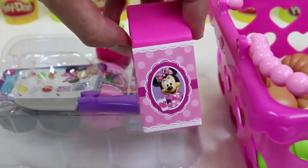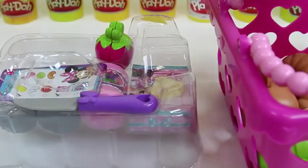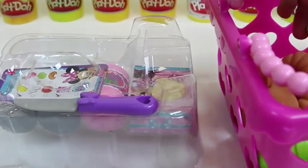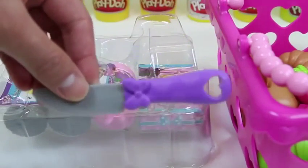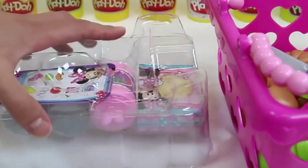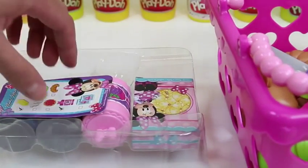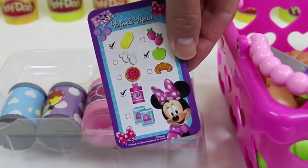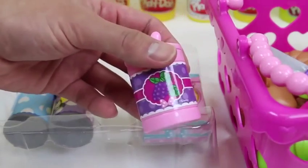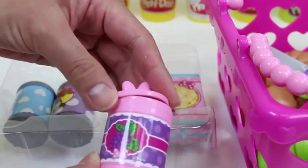This is... Oh, it's a carton of milk. And it has a picture of Minnie and Daisy on it. I must have missed it earlier. We actually get another strawberry. Here's Minnie's play knife. The handle has polka dots and Minnie's bow. Okay, let's look at the bottom portion. Here's Minnie's grocery checklist. And this... we can hold some grape jam in here. It looks like we need a refill.